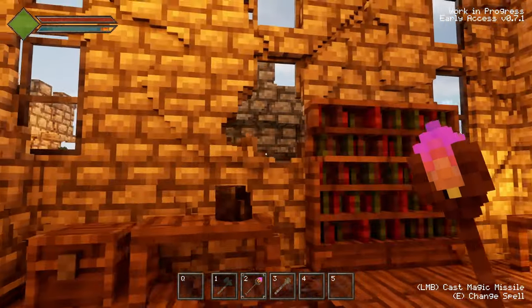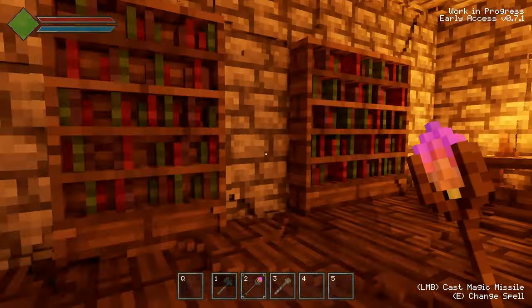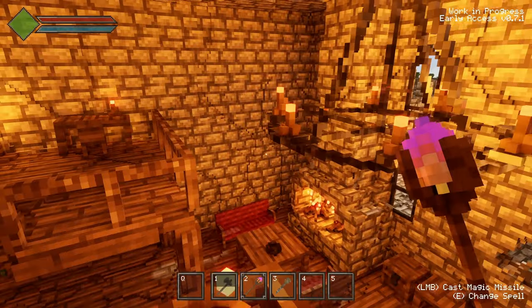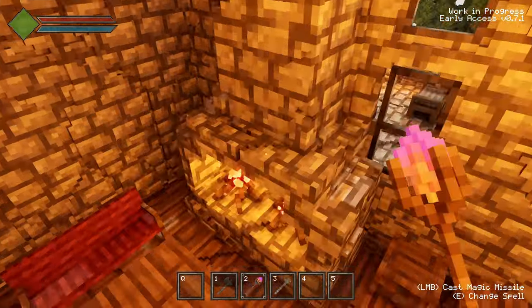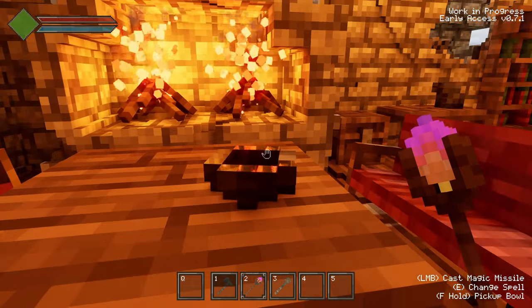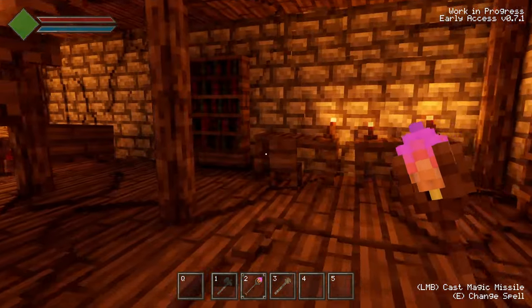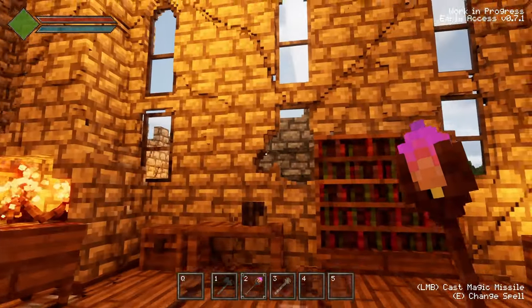Look at these big bookshelves, dude. Oh, there's a nice lantern in here. Oh, hell yeah. You can climb all over the place. What is this? Like an ashtray? Like, I might can cook in here, if I had cookable stuff, you know?